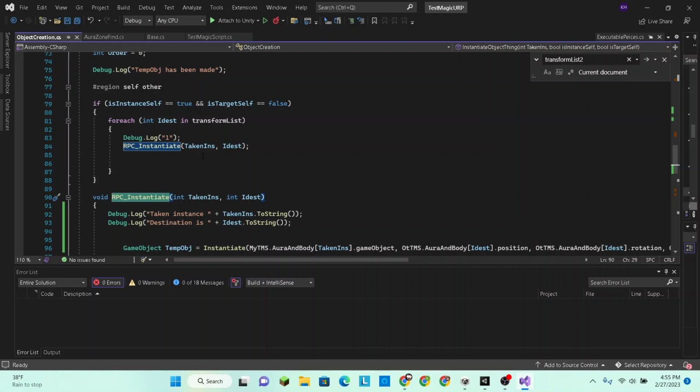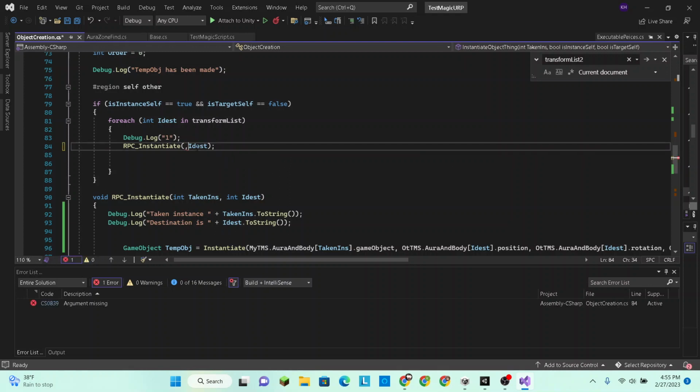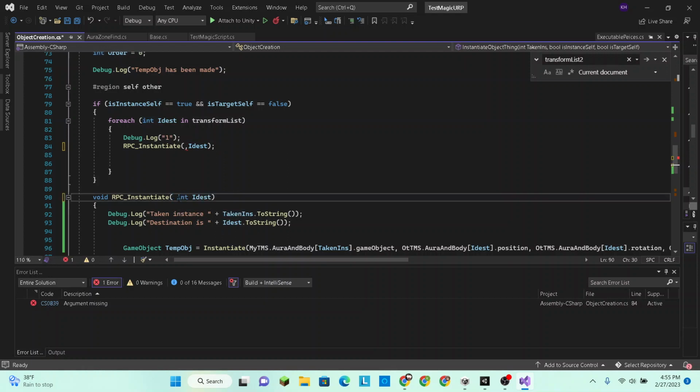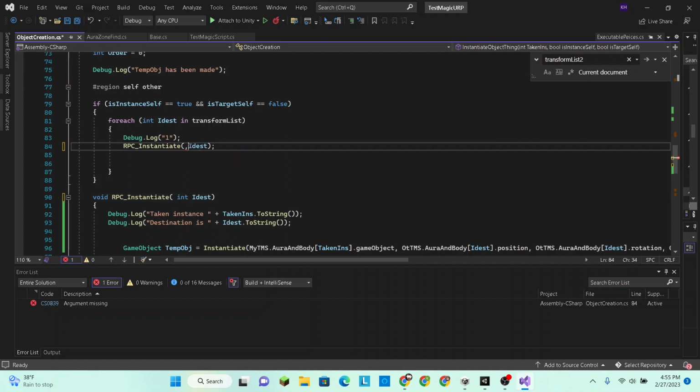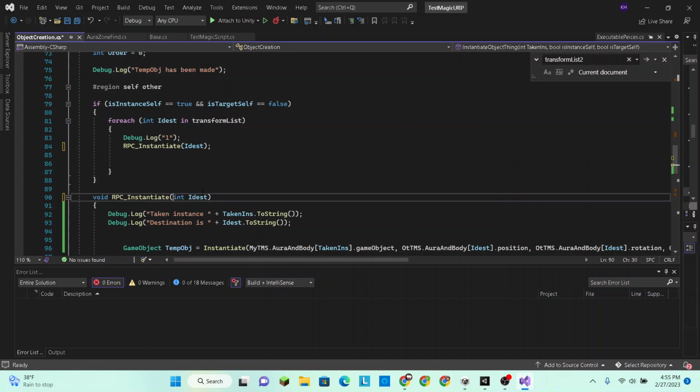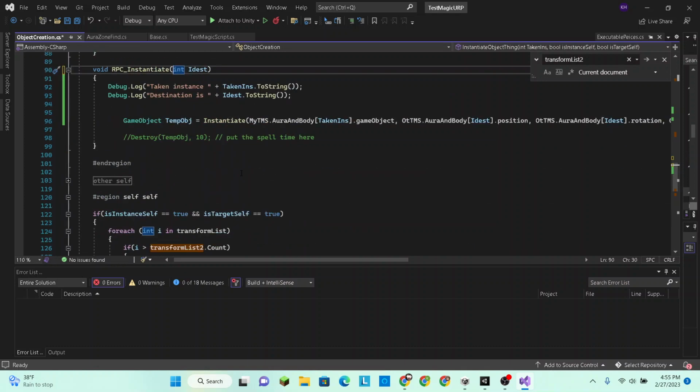Okay. And transform list. So, I think all we could really need to change, let's get rid of that. And that. At least do those first.